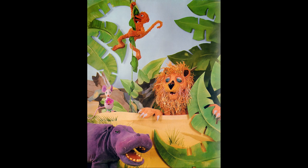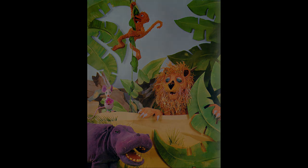Monkey has an idea. Why don't they all wear sun hats? They could each make a hat with a very large brim to keep the sun off. Hippo thinks it's a very silly idea. But Jungle Mouse thinks it's a very good idea. Hippo agrees to give it a try. So does Lion. But as he is king of the jungle, he is going to wear a crown. They all go off to make hats for themselves.